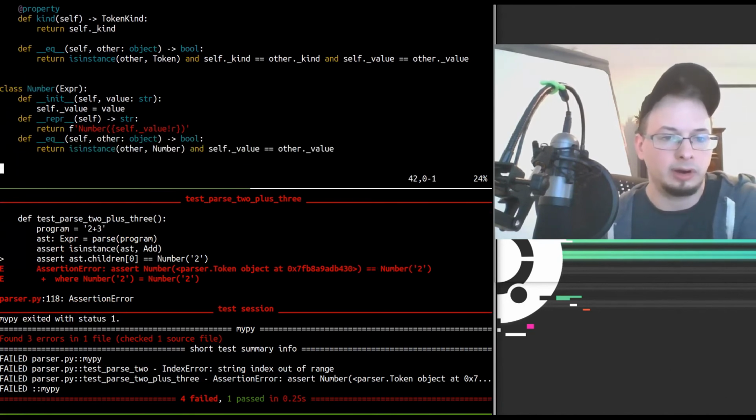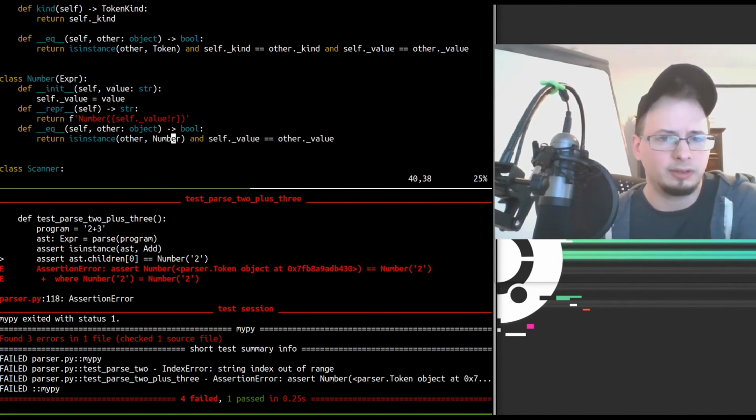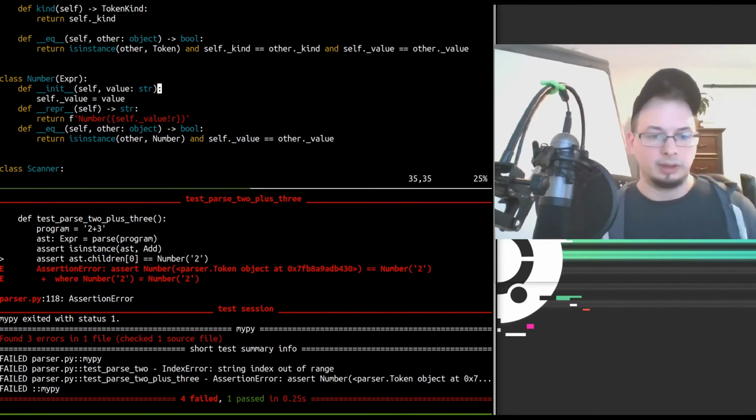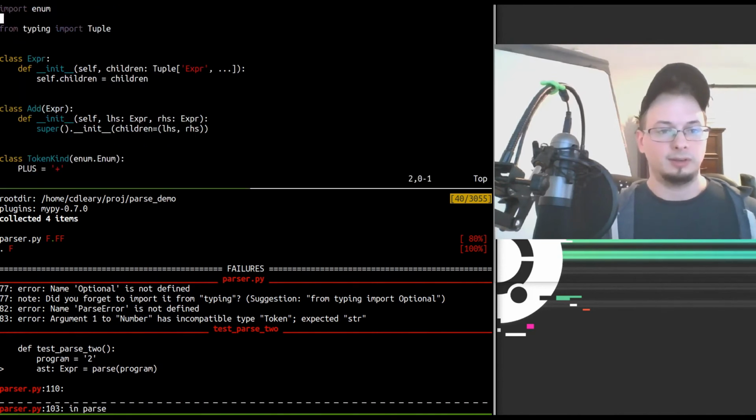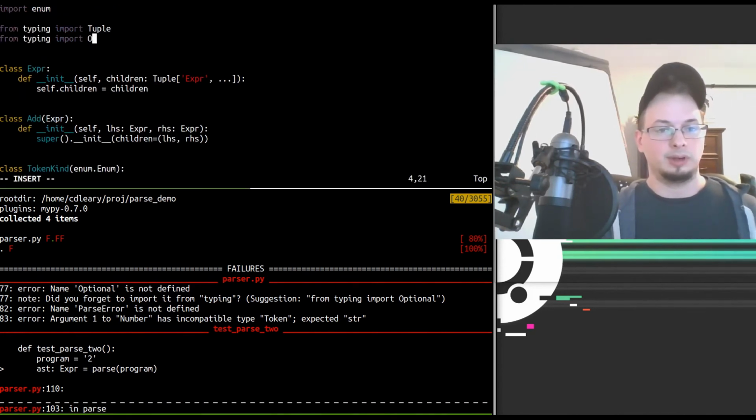Okay, so our EQ is somehow not defined exactly right, because those two things look exactly the same. Oh, I see. So number is actually getting passed a token object. So then the mypy based test may also be failing. Optional is not defined. From typing, import Optional. Aha.